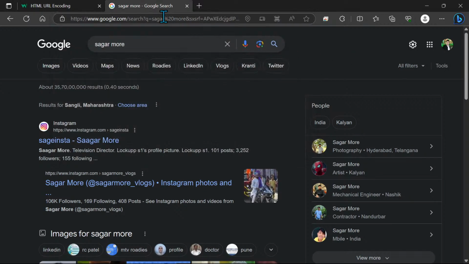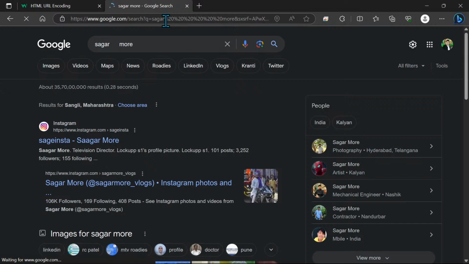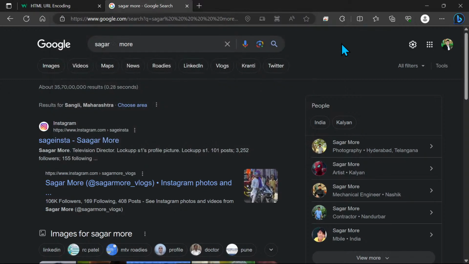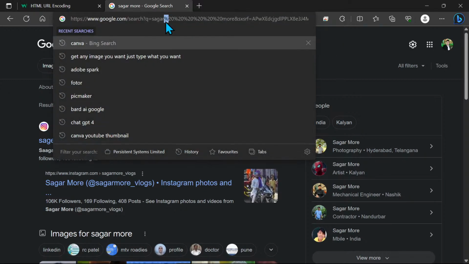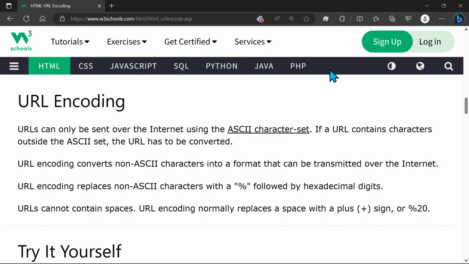Whenever a URL has a space symbol in it like this, and I press enter, however many spaces I have typed, that many times %20 is getting appended to this. So that is an encoded URL which servers understand as a space. The client and server architecture understands these encoded URLs and can decode them.